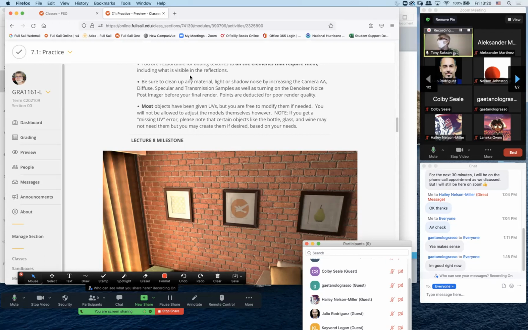Some objects do not have UVs, like the wine bottle, the wine glass, the wine in it, the knife blade. Most of the time, they have materials on them. If you are thinking of doing the knife blade and you want to put some dirt, wear and tear, maybe it looks like cheese is on there and it's kind of blurred out the finish, then you will need to make sure it has UVs before you bring it into Substance or Photoshop.